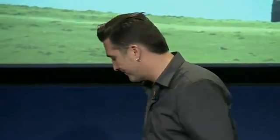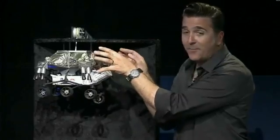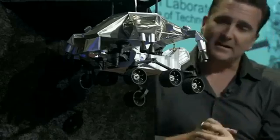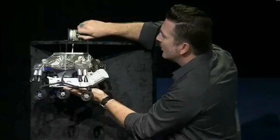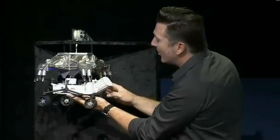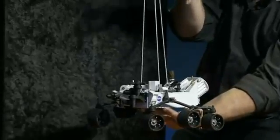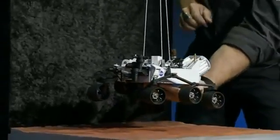The second big novelty is the way that we touch Curiosity down to the ground — the touchdown or landing system. Twenty meters above the surface, Curiosity still has her jet backpack, the descent stage, strapped to her. She's in vertical flight, and at this point she is lowered by the descent stage as they both continue downward.